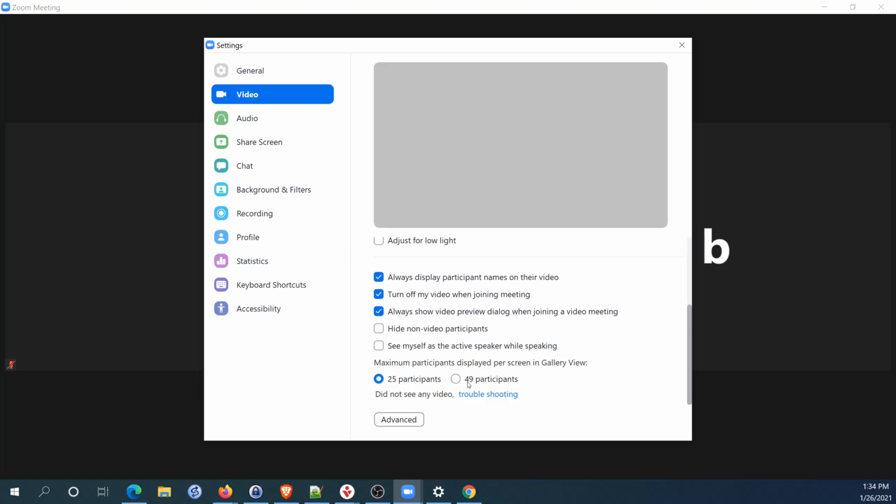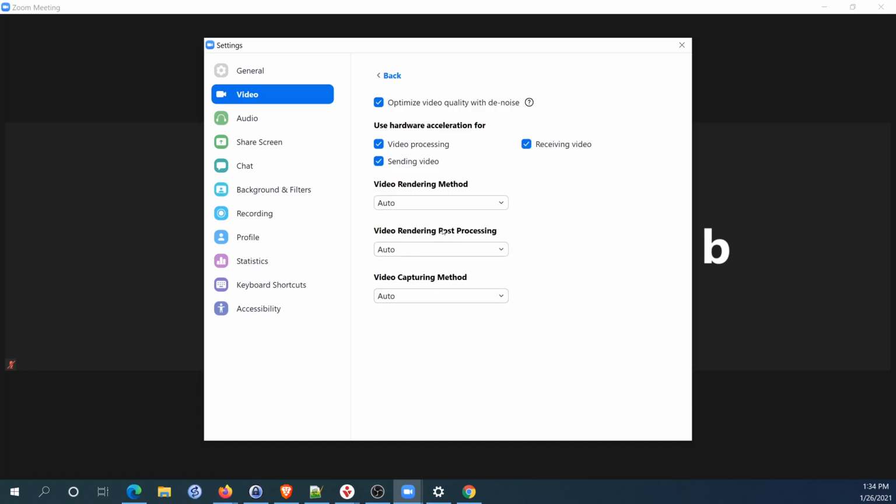The negative thing with this is it makes all of the individual videos smaller. So the more videos you have that you're looking at one time, the less of each video you see. There's also advanced. We're not really going to get into this, but if there's time at the end, someone can remember to ask to show the more advanced video options.